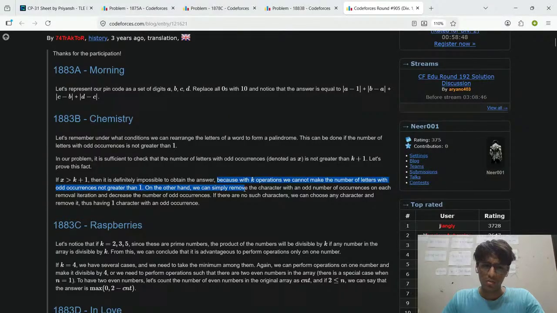On the other hand, we can simply remove a character with an odd number of occurrences on each removal iteration and decrease the number of odd occurrences. If there are no such characters, we can choose any character and remove it, thus having one odd character.